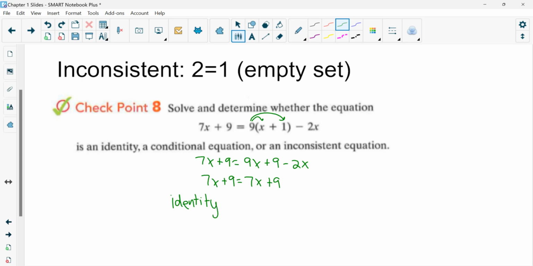And you also want to tell the solution. So this would be all real numbers as our solution. Anything we plug in here for both the x's would make a true statement. So we would say x equals all real numbers. And in the solution set, if you remember when we did the set builder at the beginning of the year, we would write as x, that line means such that, x is equal to all real numbers. Write that down for now just so you know where that's coming from because your book will show it like that usually.